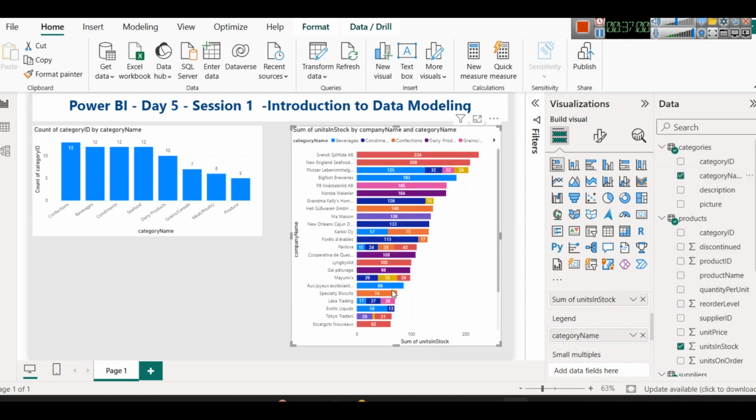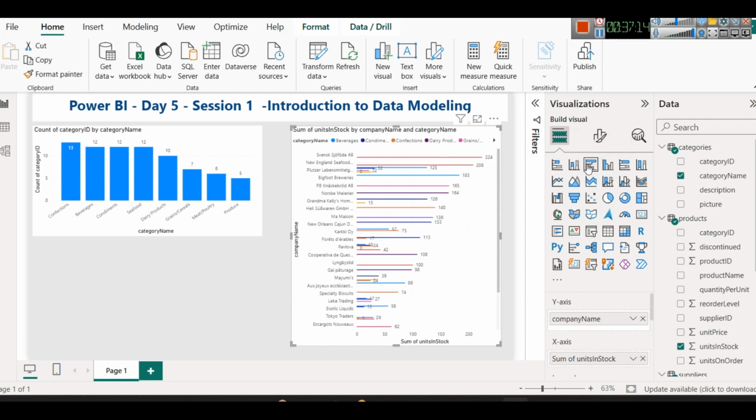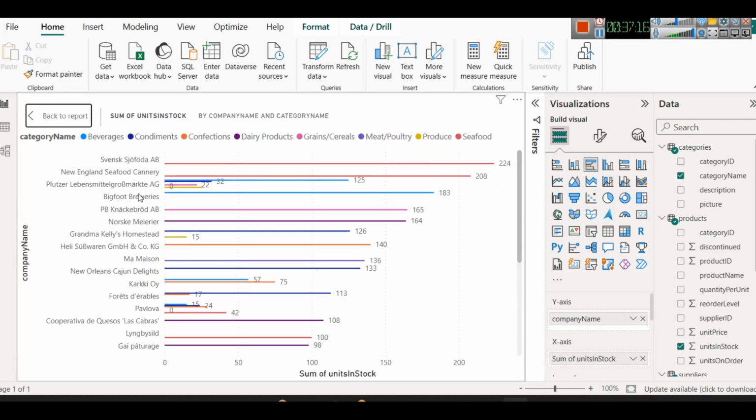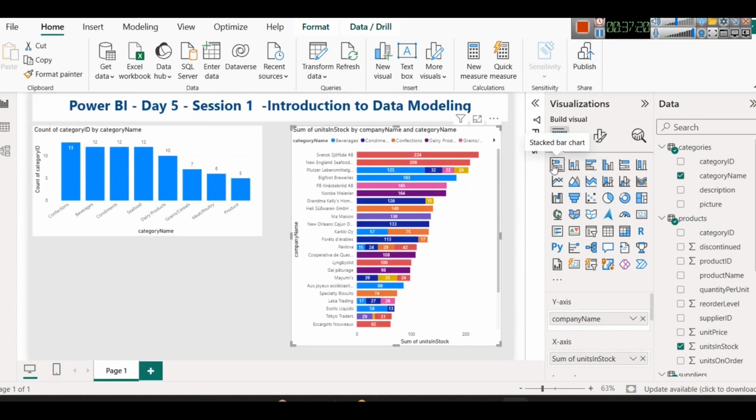So you can see now, right? Then it will matter, because in stacked you will see only one bar for each company. But in case of a clustered chart, you will see n number of bars for each company. That will be the only difference.